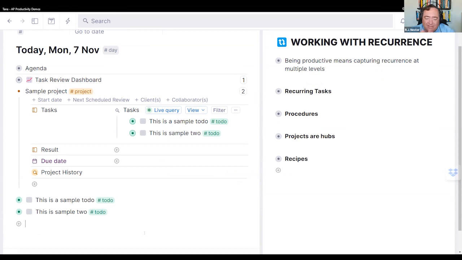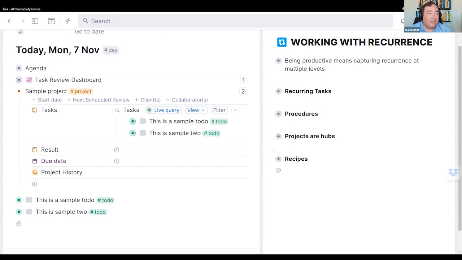And this is a critical point, at least in my approach to Tana. Surfacing these via the dashboards and via scheduled and whatever this week is a property of the to-do, not necessarily a property of a project. Meaning it's the to-do that gets to decide what project it belongs to, rather than going to a project page and listing all the tasks associated with this project, which you can do, as you see with this query. You can enter them directly that way.